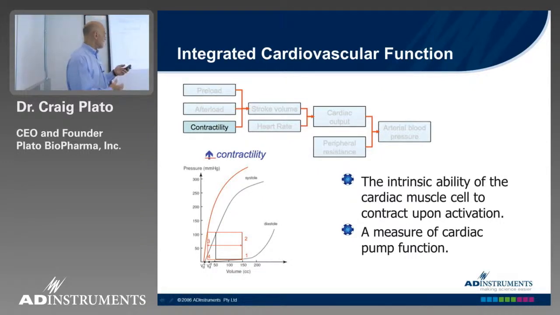Contractility, again, is a term that is often debated among experts in cardiac physiology, but essentially it is the intrinsic ability of the cardiac muscle to contract once it's been activated, and is a measure of cardiac pump function. So contractility most notably responds to changes in catecholamines or sympathetic drive, right? The fight or flight response is often referred to as sympathetic drive.